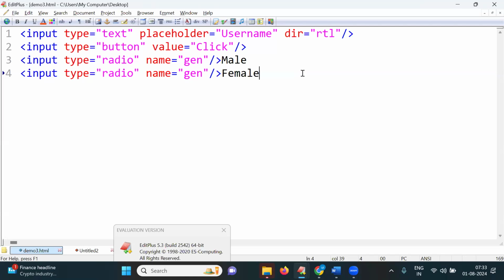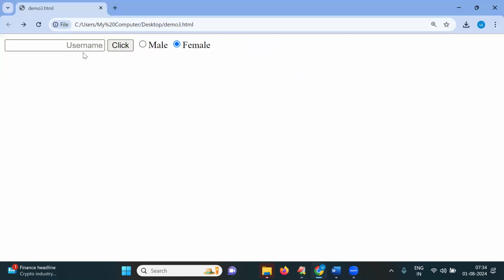Next, I want to display the checkbox. So type is equal to checkbox. Now I display the checkbox.